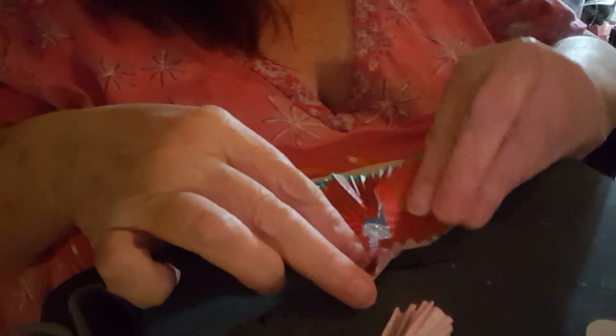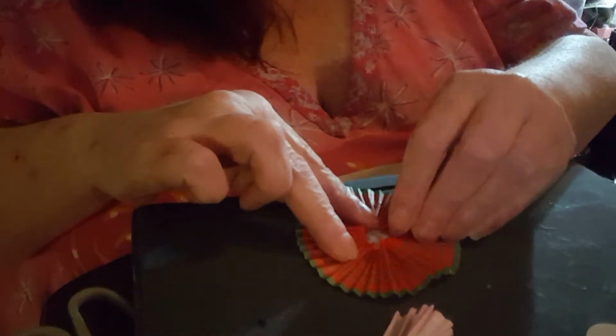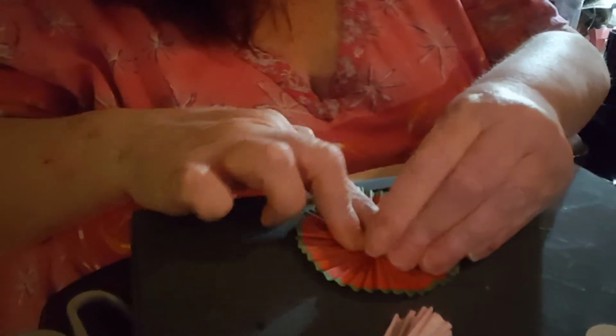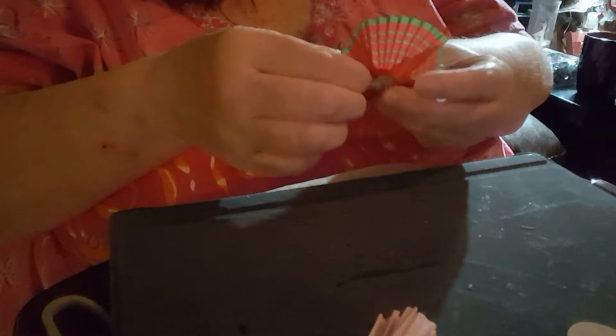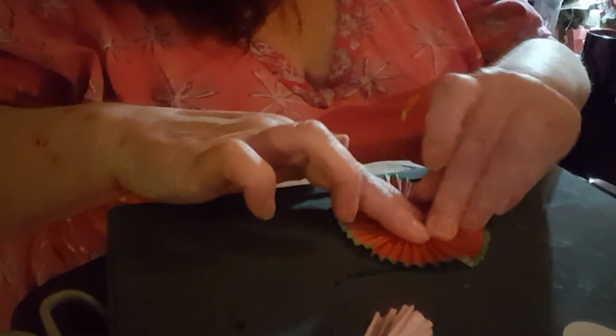So what I do here, if I can get my glue to cooperate, is I get the glue on my circle. You take your big cupcake liner, open it up, but instead I'm not going to squish the whole center together. I'm just going to kind of take it and place it down on the more outer edges of my little circle. And this does take a little bit more pressing in with your fingers, so you're going to get probably glue on your fingers doing it. But here again, because I still like to basically have it centered, I kind of flip the back over and look to see where I'm at. And then just kind of press it down.